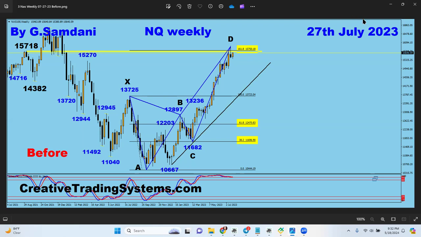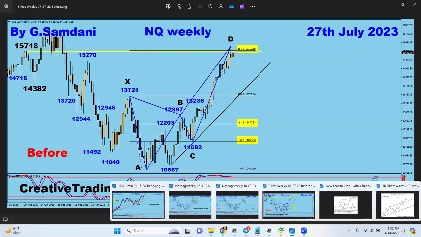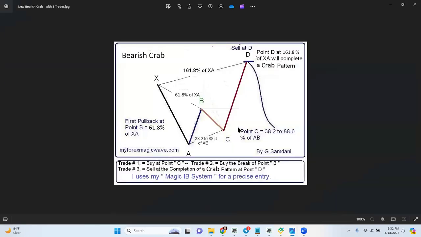Let's get started. I'm going to take you back to July 23rd, 2023. This is the chart I made based on the harmonic pattern. It's called a crab pattern, but this is how it looks. I basically look at this pattern as an Elliott wave, but some people want to see it, so I make it anyway. And they work, to be honest with you. This is wave 1, 2, 3, basically. I'll show it to you in a minute.